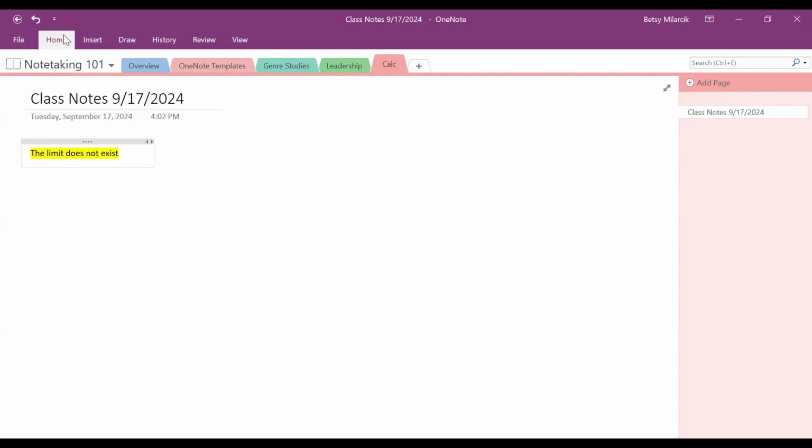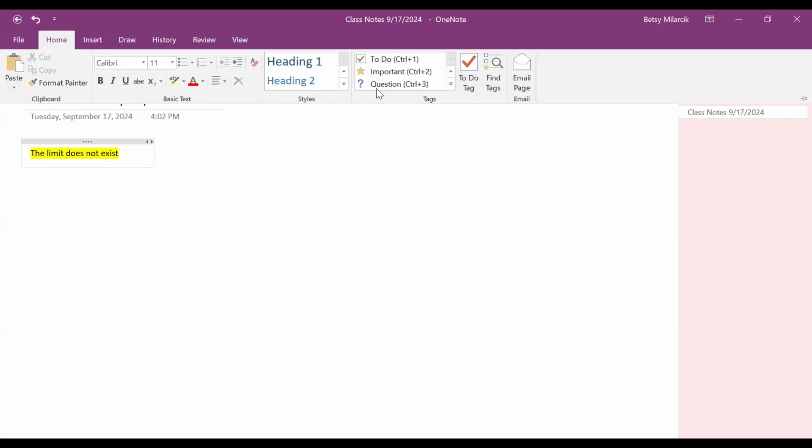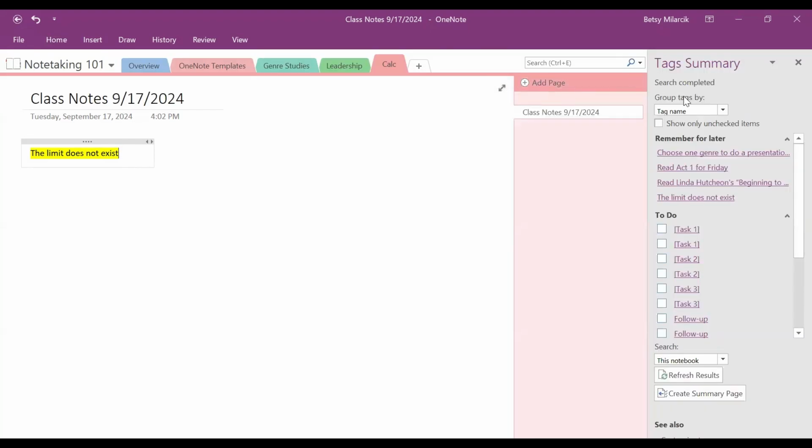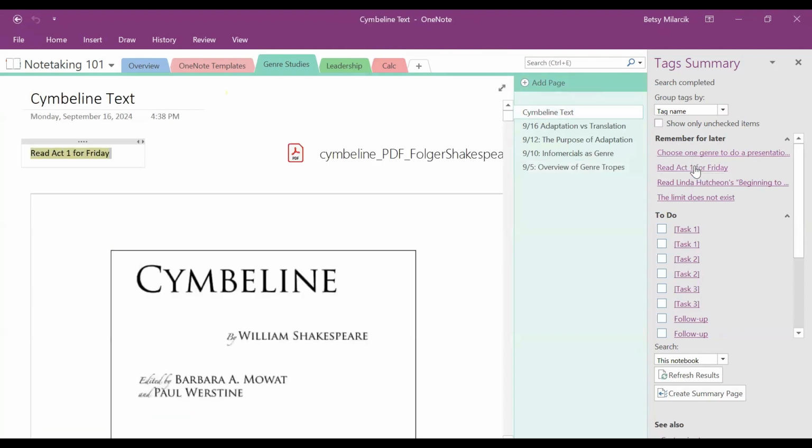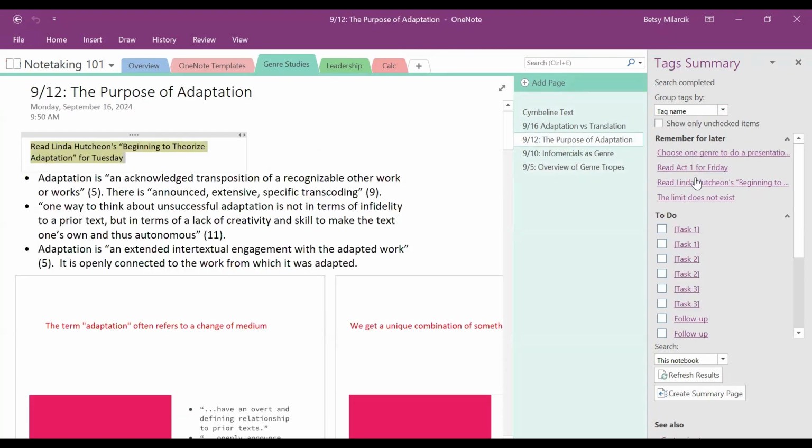So if I want to go to home again, and I go up to the tag section, we look at find tags. It brings up a screen over here on the right hand side, and up at the top, because I have several in remember for later, it brings them all up. So if we click on them, it will take me to that place in the notes.